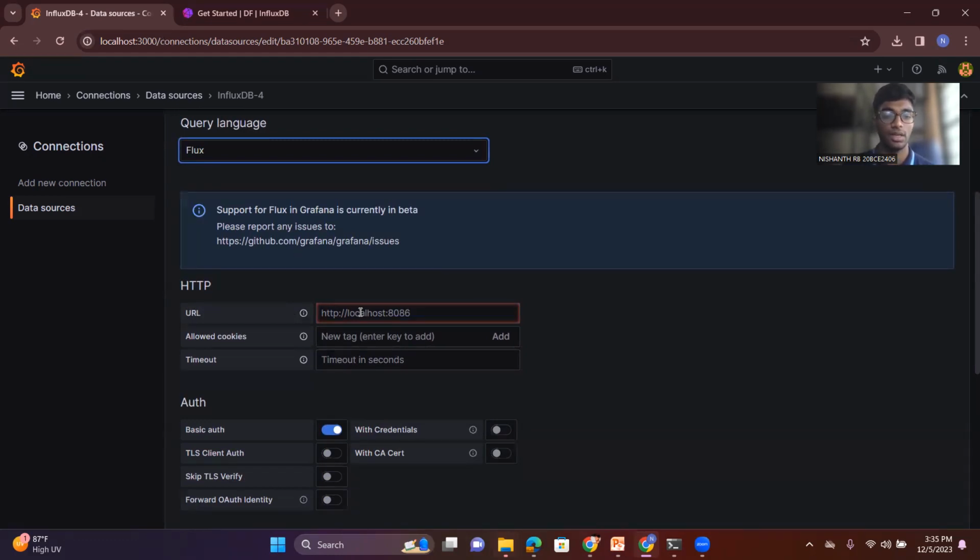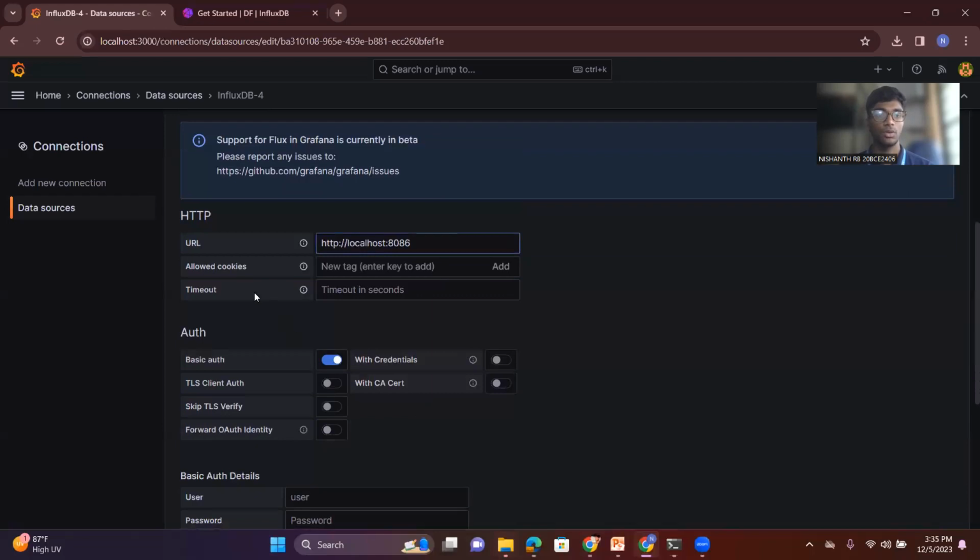So let's add it here, HTTP colon slash slash localhost 8086.